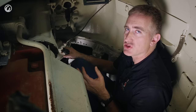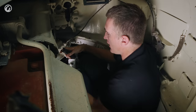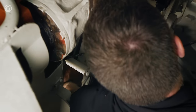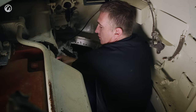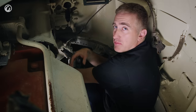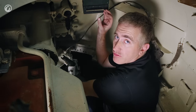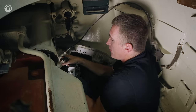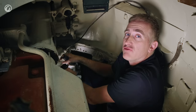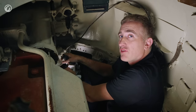Allow me to demonstrate how you reach down to the elevation handle. I am now holding said handle, and my head will go here at the side. I am at absolute full extension, and there is a horizontal bar which limits my ability to go up, the recoil guard limits my ability to go back, and I would find it kind of difficult to get any sort of leverage while looking through the periscope at the top right. In American trials they did not like the position, and I can understand why. The stabilization system has been completely removed, which frees up a little bit of space, but also means you have lost the ability to fire on the move.